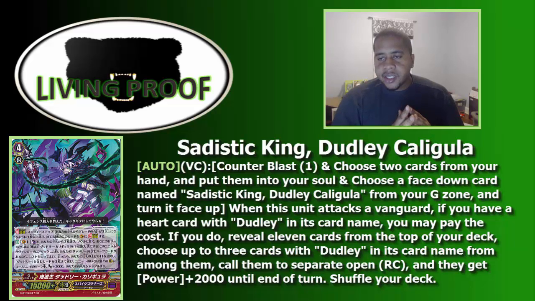His skill says: auto, Vanguard, Counter Blast 1, choose 2 cards from your hand and put them into your soul, and then you persona flip from your G zone with him. And then when this unit attacks a Vanguard, if you have a heart with Dudley in its card name, you may pay the cost. If you do, reveal 11 cards from the top of your deck, choose up to 3 cards with Dudley in its card name from among them, call them to separate open rear-guard circles, and they get 2,000 power until the end of turn.